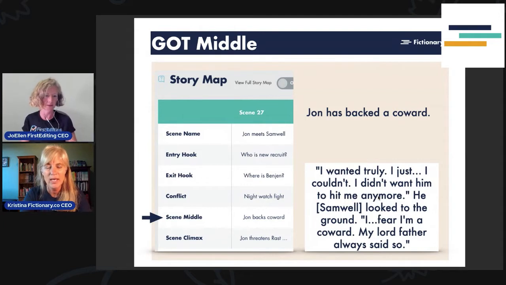And what this has done now, all of John's pals are now very disappointed that they backed a coward and think that John made the wrong decision. And so John now has to spend the rest of the scene recovering from everything he caused during the first of the scene. And that gives us the scene middle, just like you would have in your novel with the middle. John has gone from reactive, reacting to take care of Samuel, to proactive to recover from all of these actions he's taken.